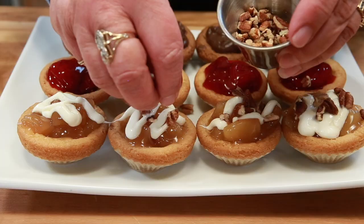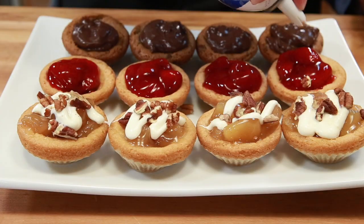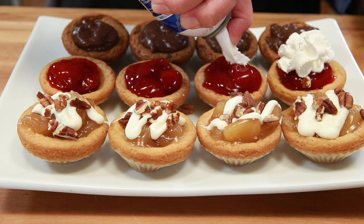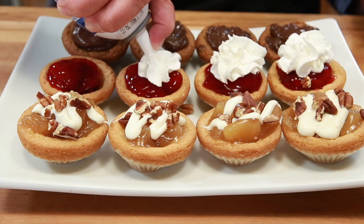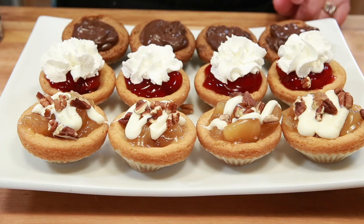And after we do that, we're going to go with our strawberry, which is going to be like a strawberry shortcake. This is so quick and easy. And I'll put a little on top of each one of those little strawberry cookie cups. That's your strawberry shortcake.